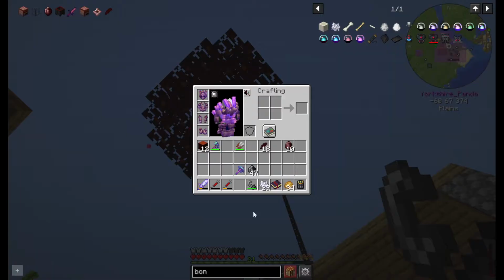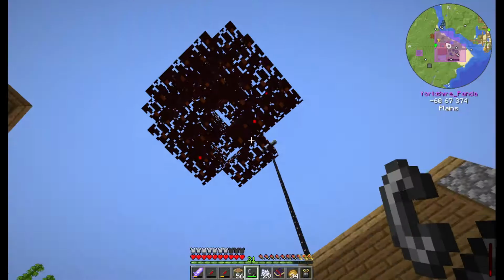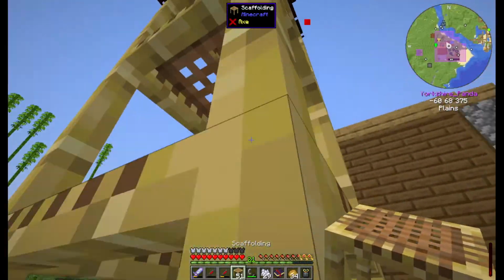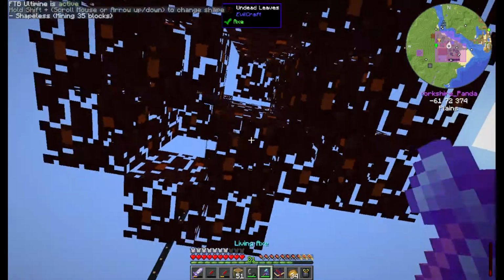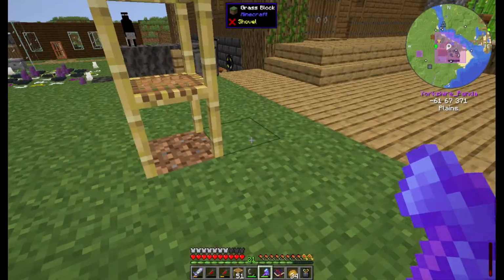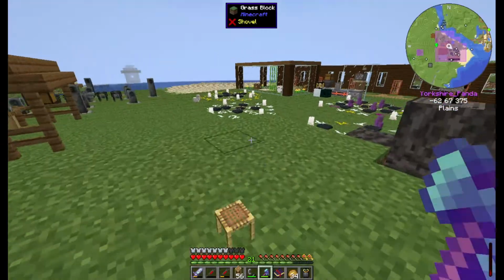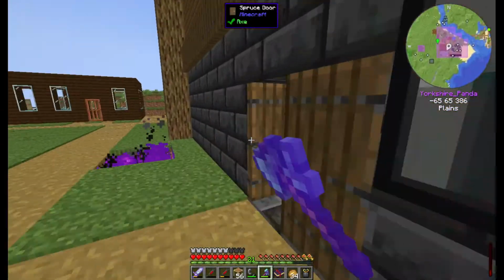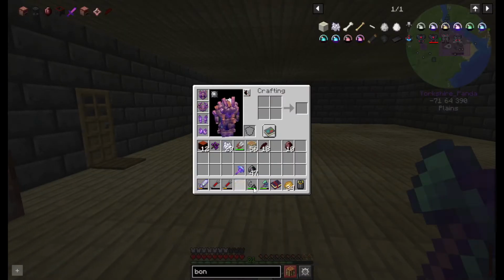There is a way of getting that congealed blood from the blood stains, but I can't remember. I'll have to look it up in the book in a sec. For now, let me get that. Does that give me another sapling? Nope, it gave me another bush though. So I can always throw that into there to get another sapling.